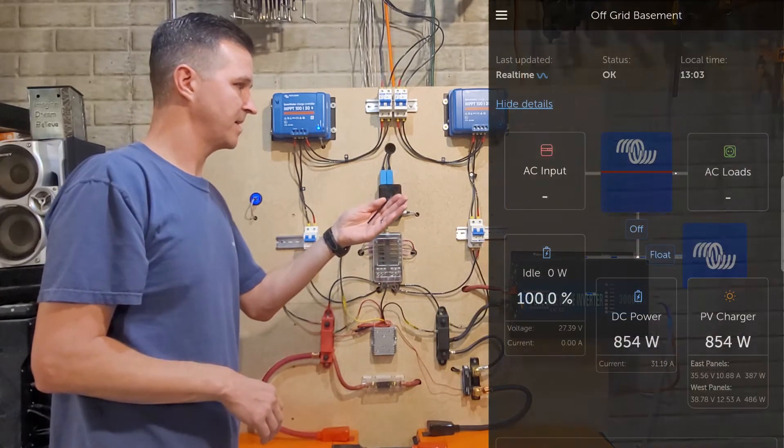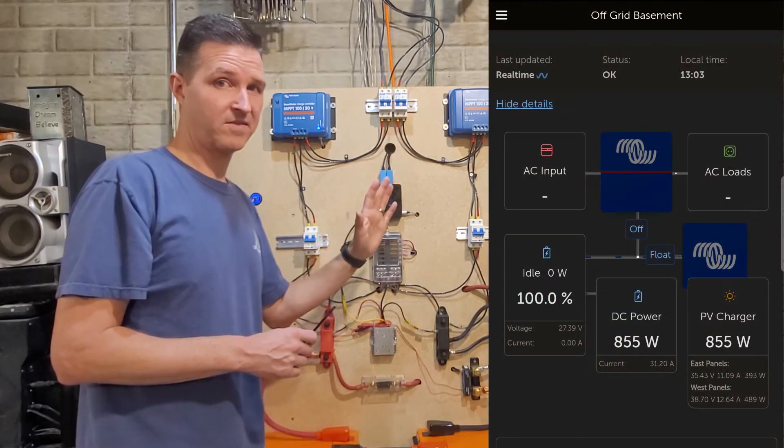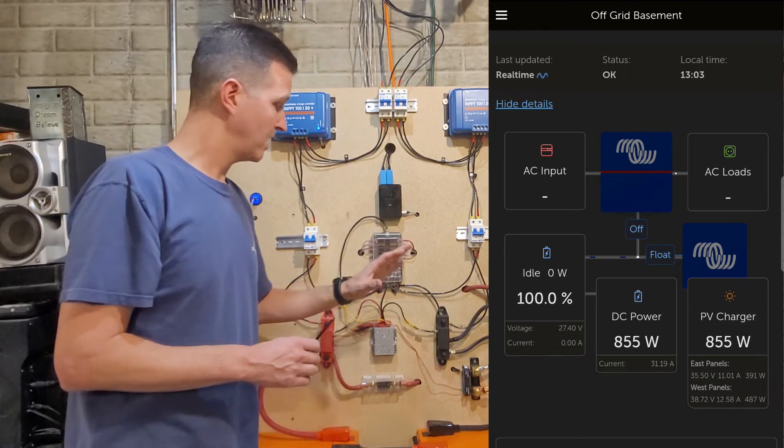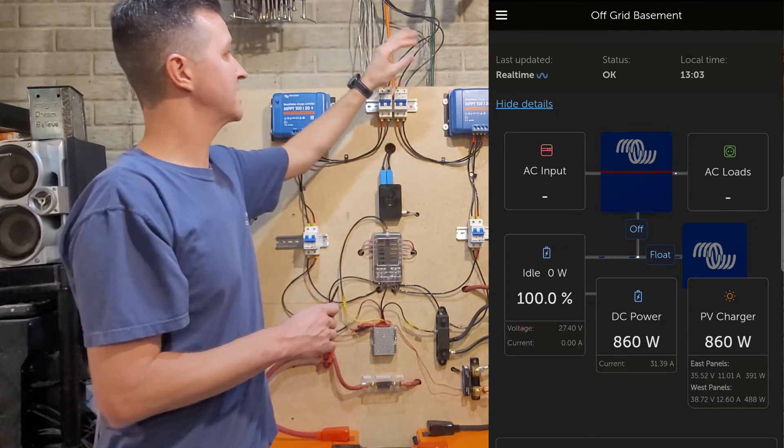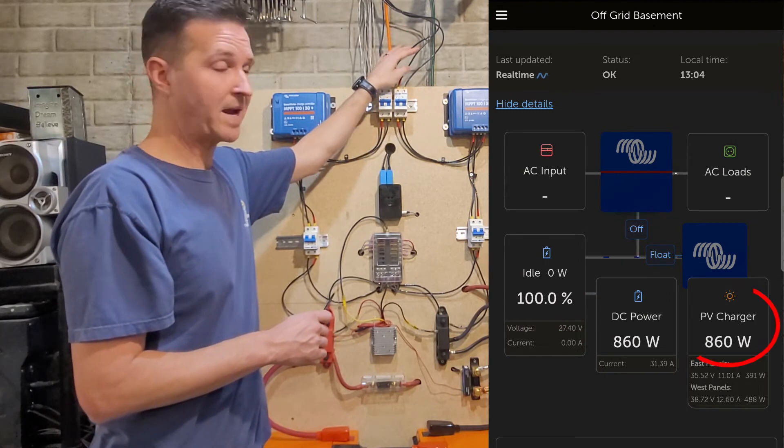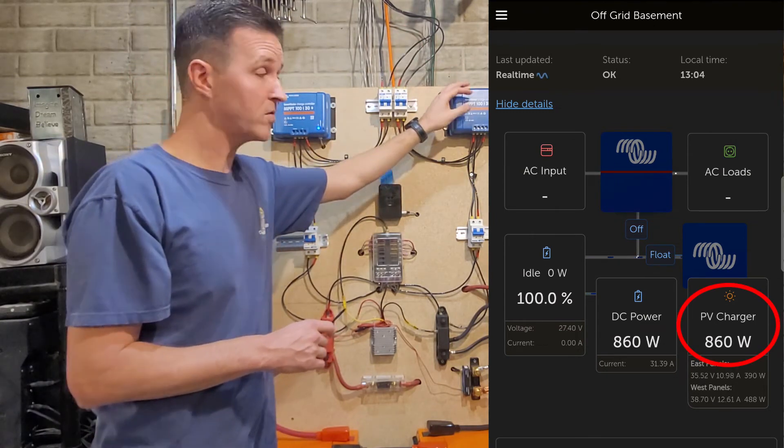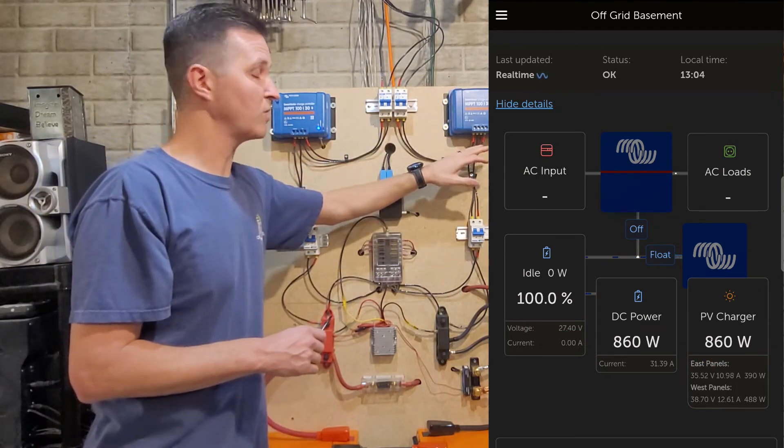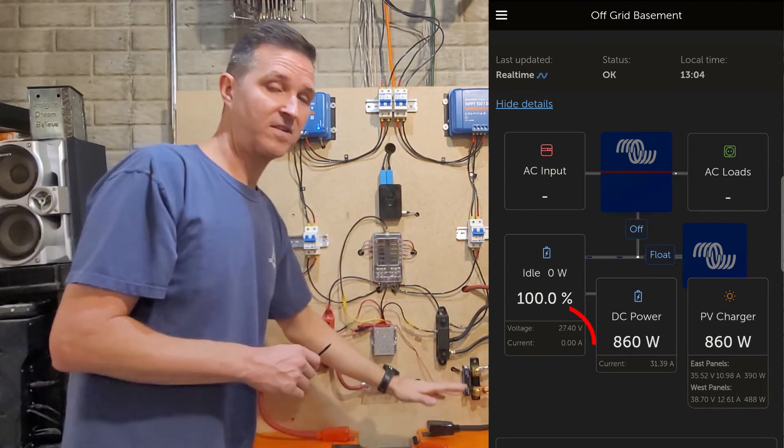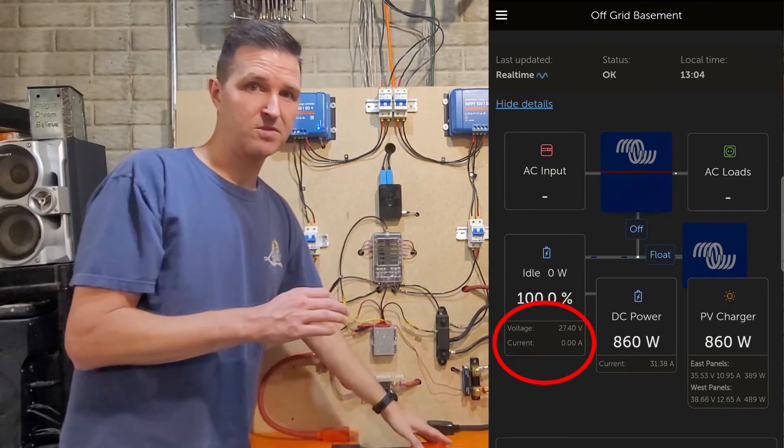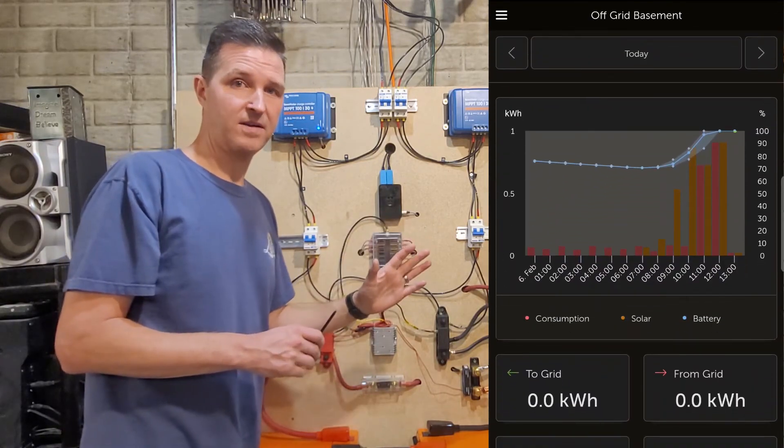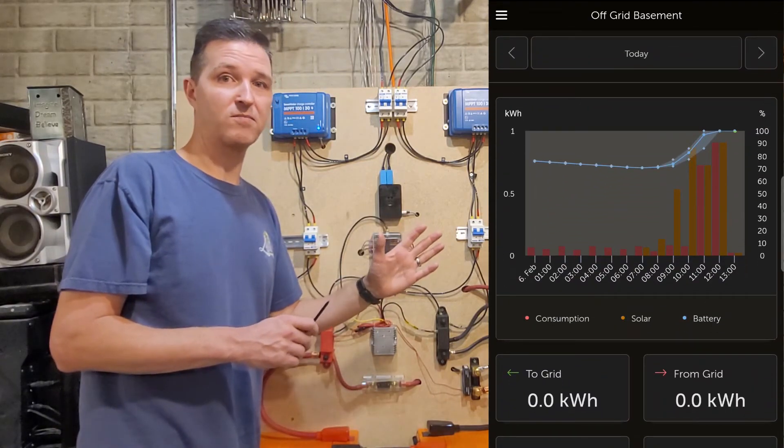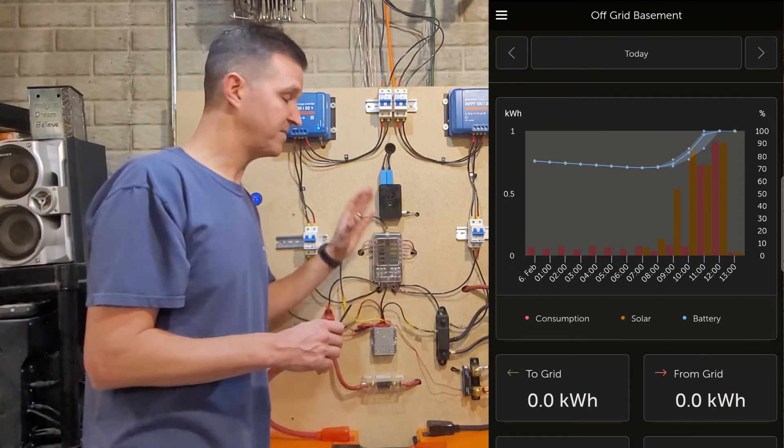Let me show the screen right here. As you can see, there's a whole bunch of information available by using a Raspberry Pi. You can see your state of charge, what's coming in from your solar panels to your solar charge controllers, what your solar charge controllers are feeding into your battery in terms of voltage and amperage, and a history of how your system ran over time. So it's very nice to have.